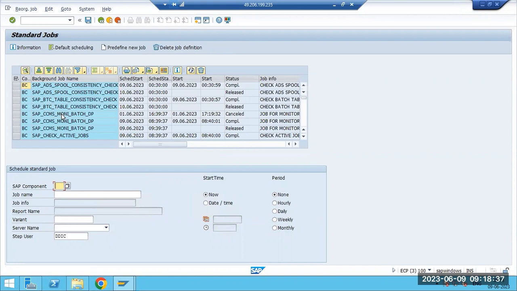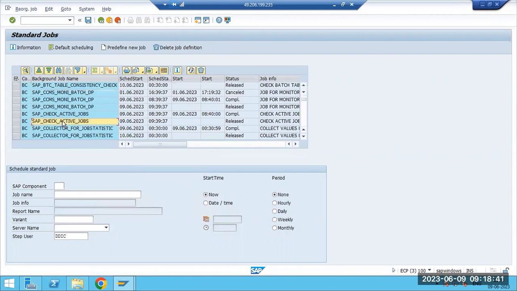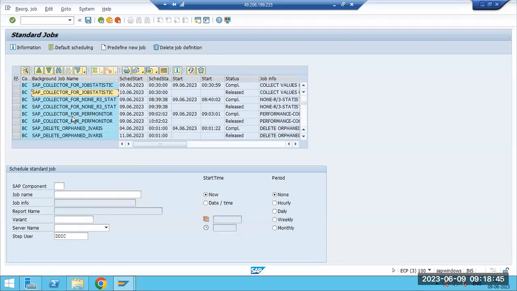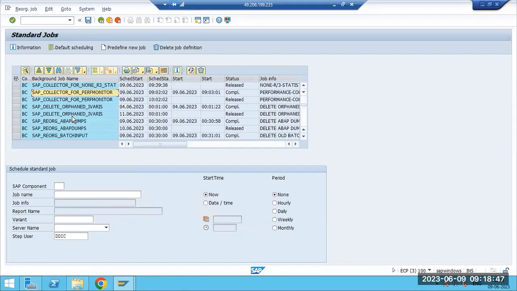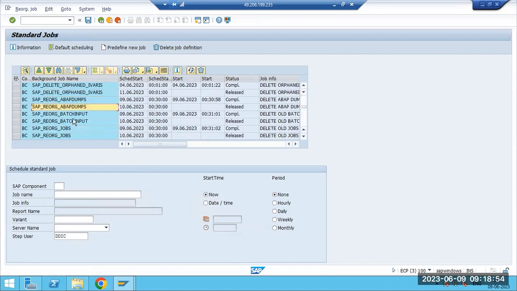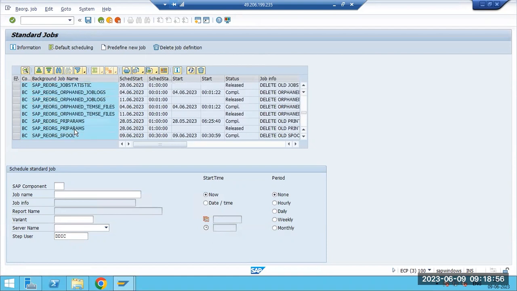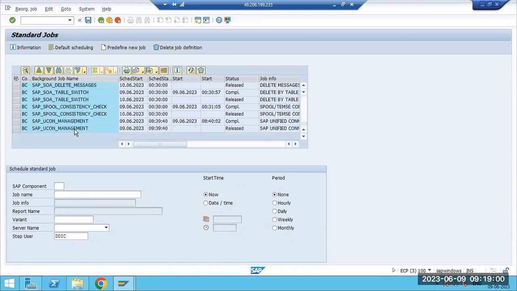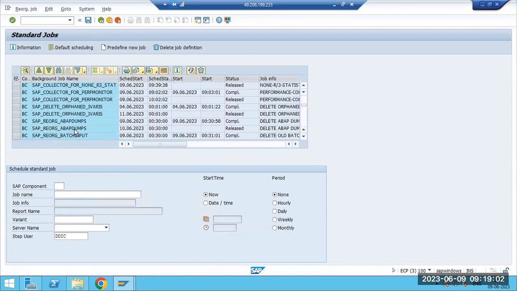For example, CCMS monitoring related jobs, a job checking active jobs, job statistics related jobs, performance related jobs, deleting spool, variants and everything, reorganizing ABAP dumps, batch inputs, batch jobs. All these are the standard reorganization jobs, for deletion of jobs.